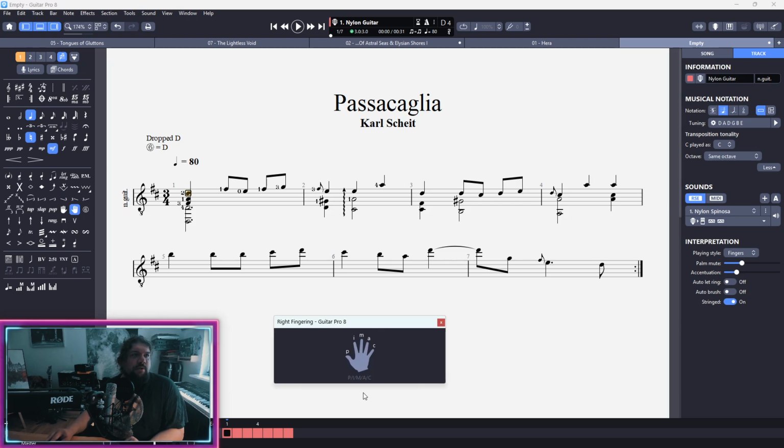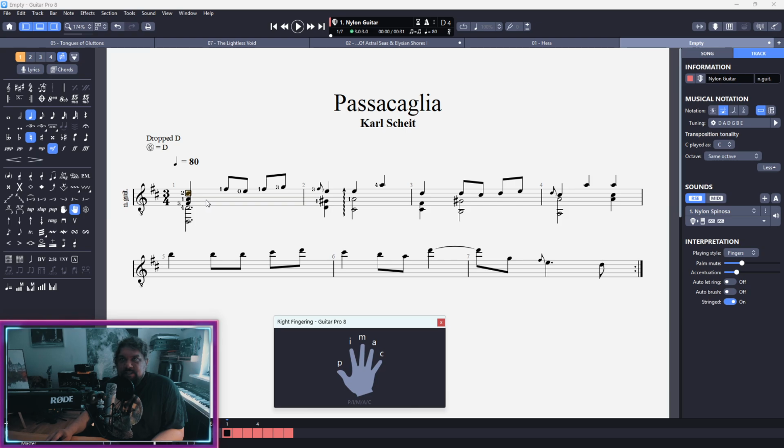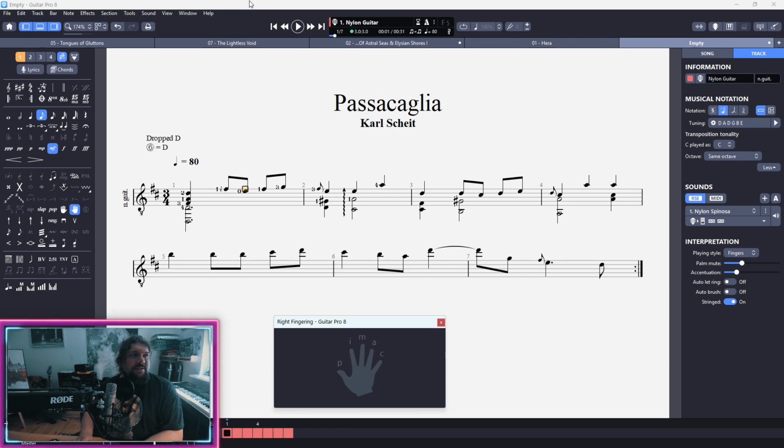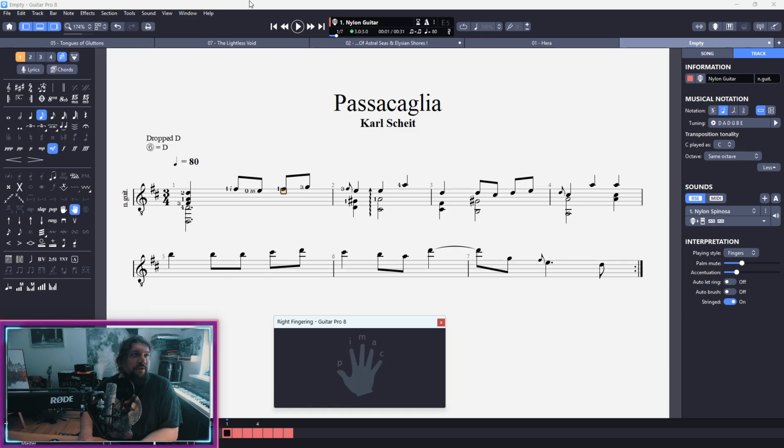It brings up a similar menu where you can press PIMAC. So if I was to, again, I need to click that menu there. It will put an M there. I don't know if I like the placing of it, actually. It places next to the left-hand fingering, but all right, so maybe we'll live with that for now.